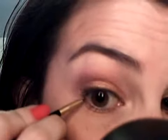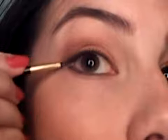Okay, and then we're going to go on the underneath side, and for that we're really mainly going to concentrate on connecting right there at the outer corner. Oops, I'm sorry, I think I went out of frame there on you. And we're going to go basically most of the way in. And as you can see, I'm just getting it right in between my lashes. Really taking it easy on the liner. Okay, you can kind of see what we've done there. It's basically on the upper and lower lash line. We're really just trying to be subtle with it. I'm actually going to blend a little more of this cream into the corner to make sure I've got that connection here.